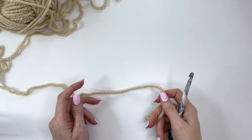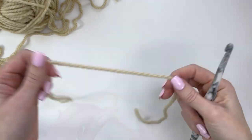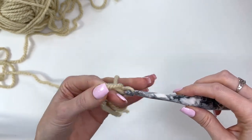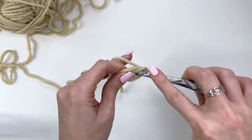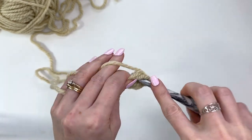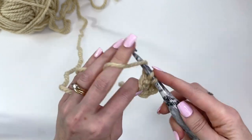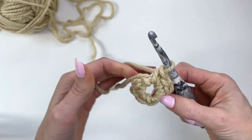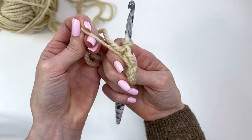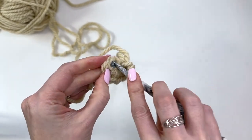Because the paws for the fox are in black, I'm going to show you using a lighter color yarn so that it's easier to see. So to crochet the paws, we'll make a magic ring, push the hook through, grabbing your first loop, pull that through and chain 1. Now we'll work a total of 8 single crochet in the ring. Okay, now to pull the ring tight, we're going to push work so that it's out of the way. Take your tail, start pulling it. You'll notice 1 pulls in and the other's popped up. So just take the loop that's pulled in, give it a tug, and now we'll slip stitch to join.